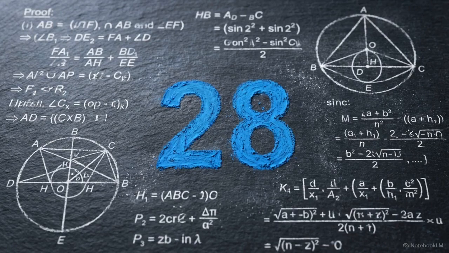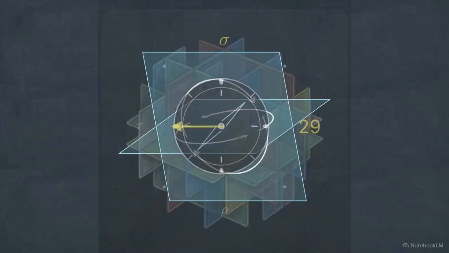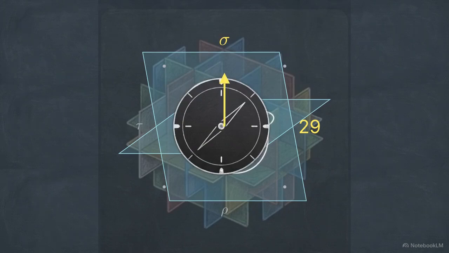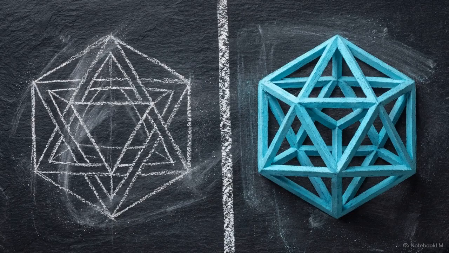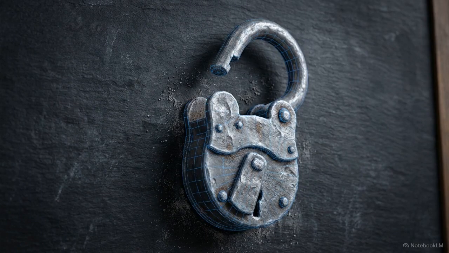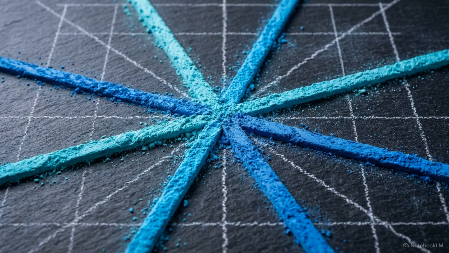To understand how this works, we need to trace the engine from its mathematical bedrock. We will start with pure 8-dimensional rotation planes, define the algebraic steering mechanisms that navigate them, and finally look at the actual Python code executing this attack on the SEC P256K1 curve. The following breakdown of this 8-dimensional geometry reveals how the framework translates abstract physics into a tool for active key recovery. To build this engine, we have to establish the foundational geometry of 8-dimensional space.